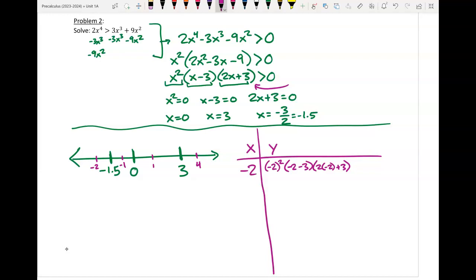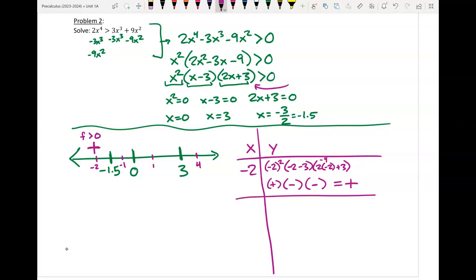All right, so a negative squared is going to give me a positive. Here, that's definitely going to be negative. And from here, that's going to be -4, which is bigger than +3, or rather 4 is bigger than 3, so I'm going to end up with a negative there. All that result is going to come out as positive. Positive times negative, result in positive. So here I have positive, so that means my function, I'm just going to say f, in this case, f is greater than 0.